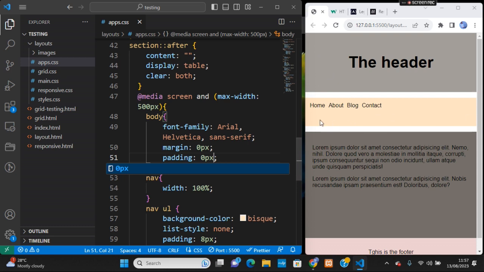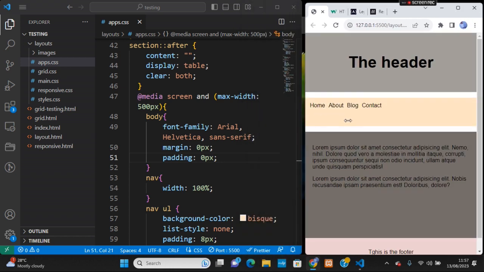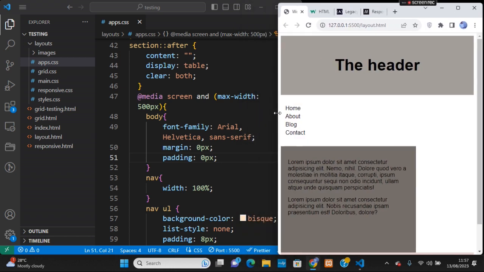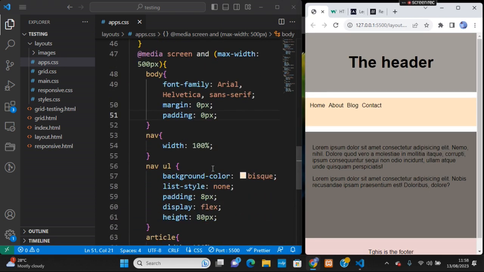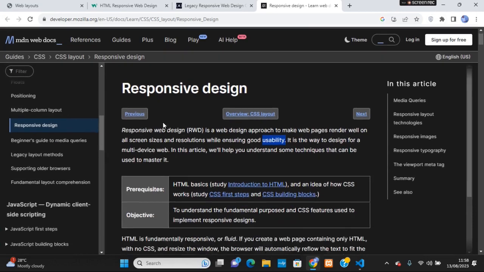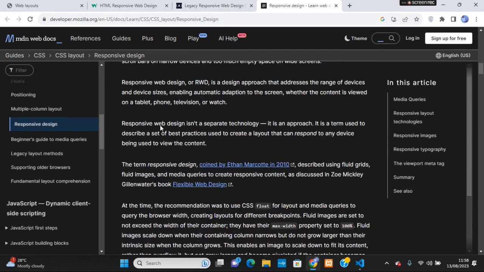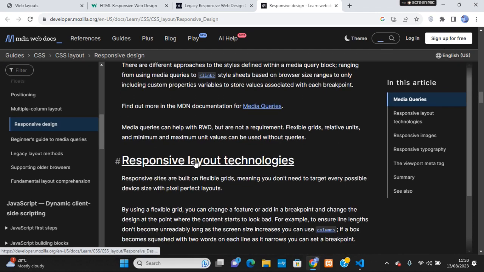So if you look at this now, you will see that when it comes to the mobile, it has a different design. But when you are changing this, you can see as we are changing this, it escapes from 500 pixels. So what is the difference between maximum width and minimum width? The maximum width indicates the maximum amount of width that can access that, but the minimum width indicates the minimum amount of width size that can access it.